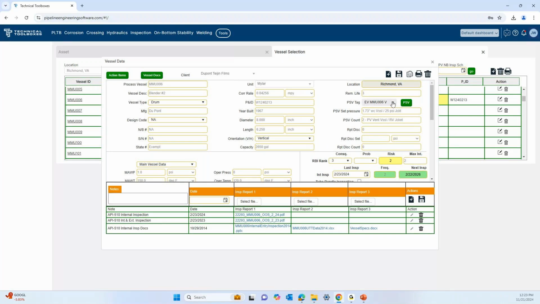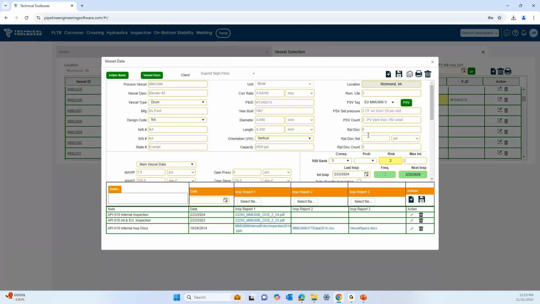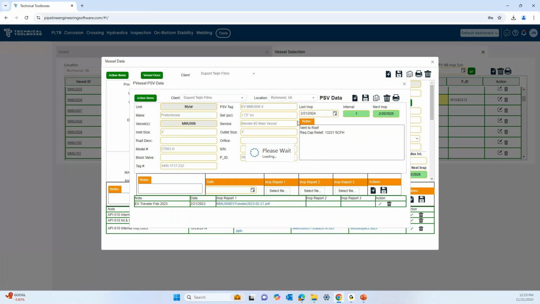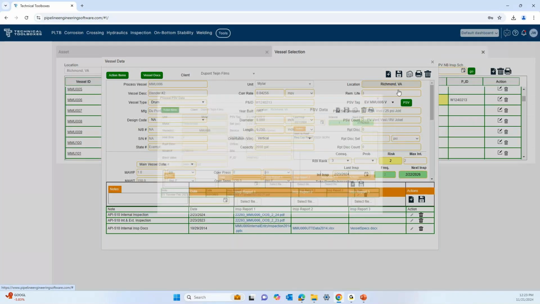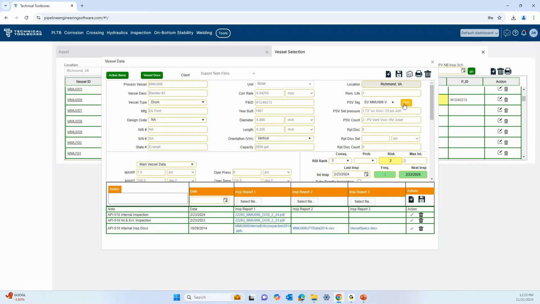PSVs, this will tie to the PSVs, and you can have as many PSVs as you want. This is for the main vessel. This is for the jacket. And it's tied to that PSV. You go to that PSV and all the data that you want to restore, including your travelers, your specs, all that can be right here. Your next inspections, your notes, maybe special notes or whatever. Very convenient. That is a really good aspect that you don't have in any other programs out there, to be able to link that with a click of a button.